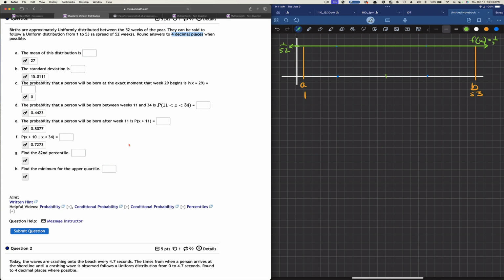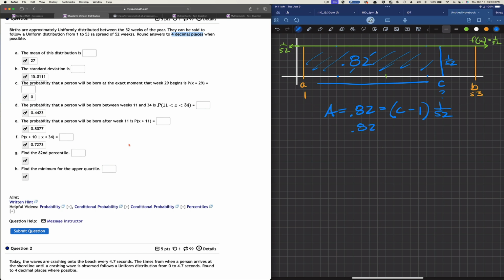Let's change the green, put that 52 there. Okay. So let's say that this represents 82. Let's do it in blue. So this is 82% or 0.82. Okay? Then this number, I'm going to put a little C there. We don't know the number that goes with it, but that's what we're going to find out. So if I'm going to calculate the area of this rectangle, which I already know is 82%, and then try to determine this C value, we would want to know the length of this distance because we already have the height, 1 over 52. So that's going to be C minus A, which is 1, and the height is 1 over 52. Okay?